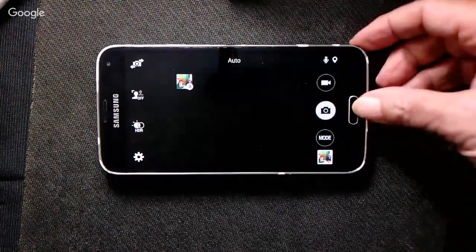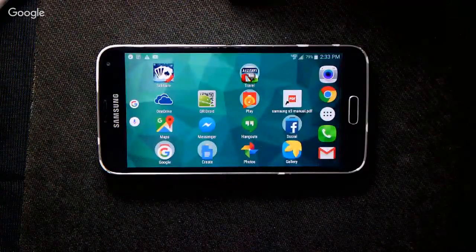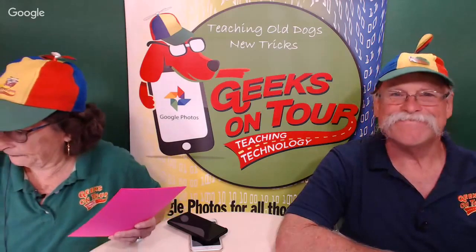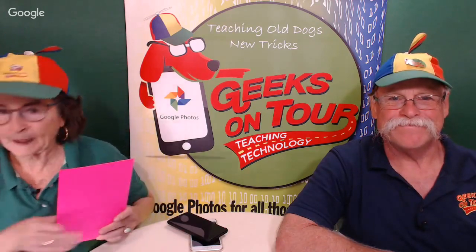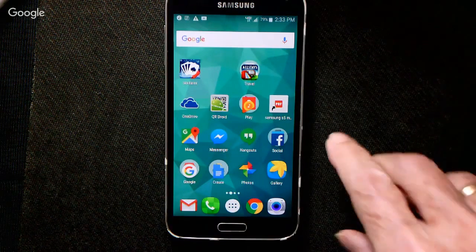Okay. So that's that tip, a camera shooting. Good one. Tip: save a photo from a text. Okay. So how do we save a photo from a text message on Android? Everything is very, very similar, but with little bits of differences.